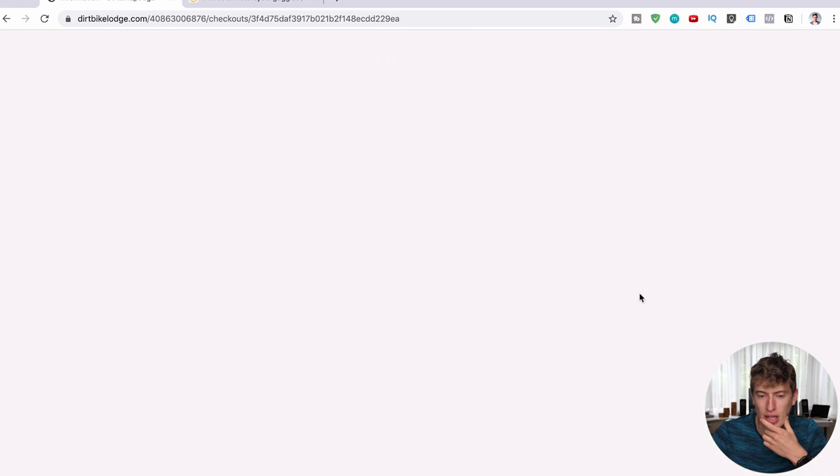Shipping is calculated at the next step, and I assume it will be quite expensive if it's being dropshipped. But either way, you've done a great job. You're 13 years old and I'm properly impressed. You've built a huge Instagram following — well done for that. Before you launch this website to your followers, make sure it looks absolutely brilliant, because first impressions mean everything. People will not come back if the first impression is bad.